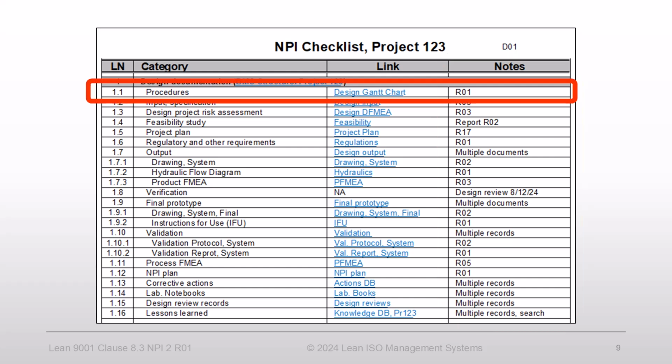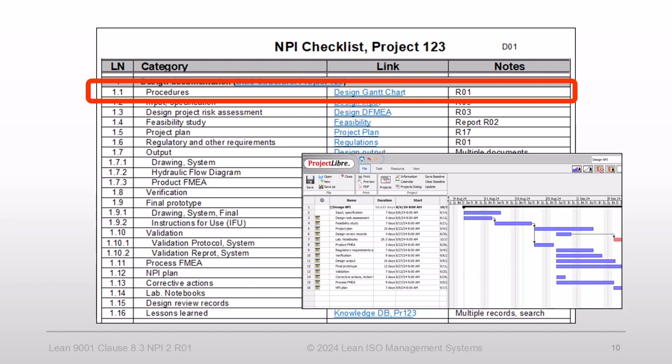So, let's start with the design procedures you use to develop your product. In my experience, I have seen various types of such documents, from mind-boggling flowcharts to endless wordy instructions on how to do this or that. The best design procedure I ran across was a gigantic Gantt chart. My Class 3 medical device manufacturing client had a wall in their war room covered by the chart. Thinking about it, I was surprised that a Gantt chart can address all the requirements of the standard and the business needs. It specifies what needs to be done, when, who is responsible, the budget, etc. I strongly recommend considering this approach.